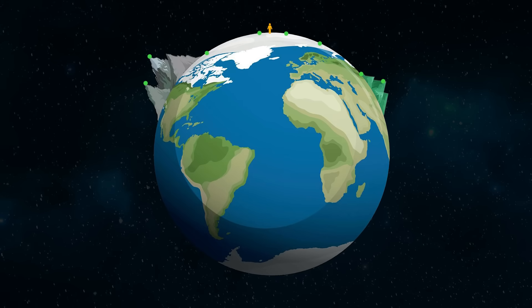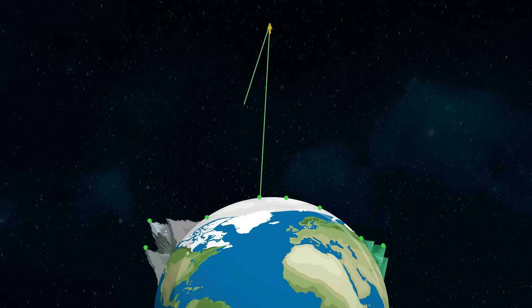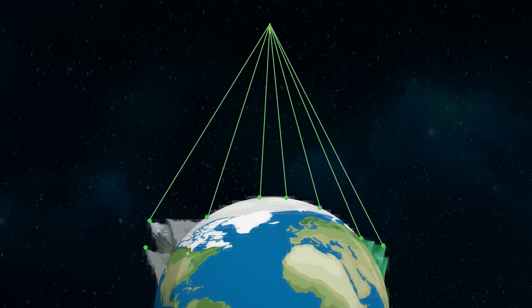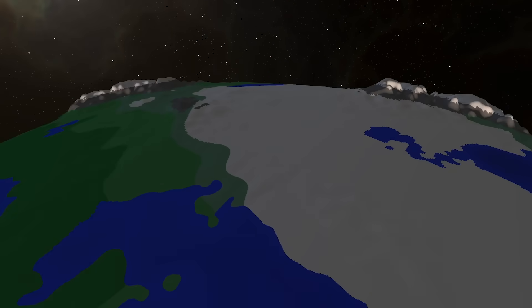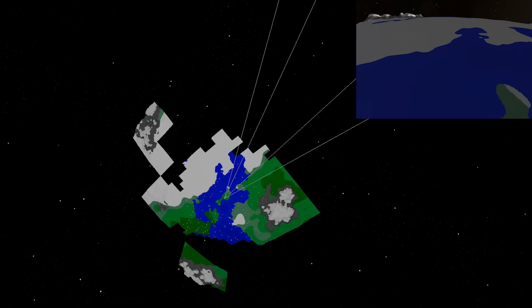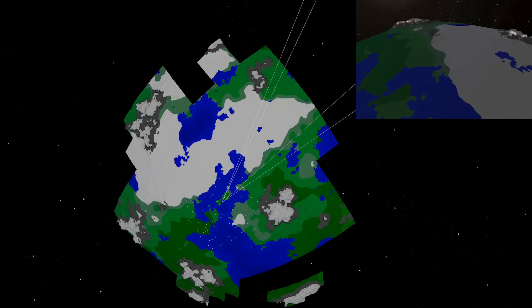However, this only works until we fly very high up, at which point we'd be again rendering too many chunks at once. In that situation we can just replace the far off chunks with the low resolution variants. Now we can seamlessly fly into the sky without any noticeable chunk loading. Meanwhile this is what's actually happening. Beautiful.